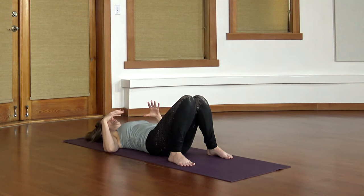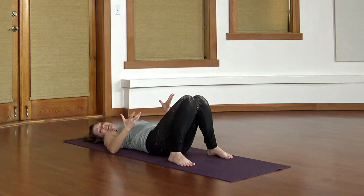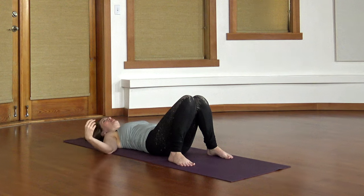Notice that with that extended exhale, the low belly pulling back and the pelvic floor drawing up, there's no movement. The torso isn't moving, your backside isn't engaging. It's all an internal connection. So the body should be able to stay still during this. Take one more round of breath, please.